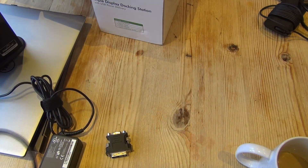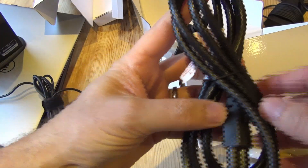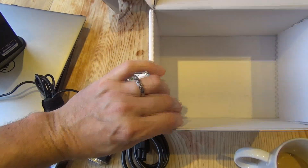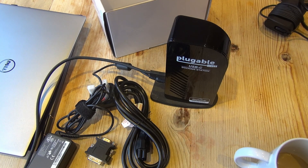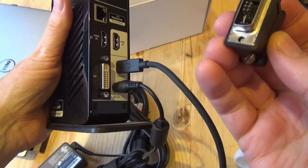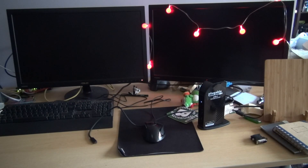Importantly, this unit is DisplayLink compatible, which means it can transfer graphics and other data across the USB link to your laptop. DisplayLink is important because you can plug in a USB 3, USB 2, or USB-C cable and it should work through the screens connected to the dock. It requires specific drivers that you download from the website, and has compatibility with Windows, Mac OS, and Linux hosts. That means the docking station is basically a USB device that can be plugged into any computer and provide a connection to all utilities and ancillaries on the dock — screens, mice, keyboards, network — all over a USB connection.